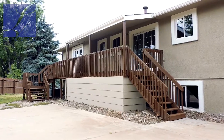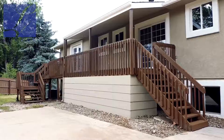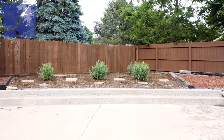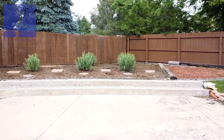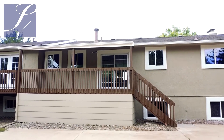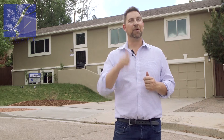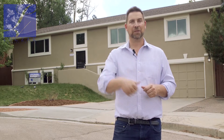We come into the backyard — it's a nice big lot, just under 11,000 square feet. We've got a covered deck so you can hang out there anytime you want. You also have a beautiful concrete area, great for entertainment space, cookouts, having people over. Guys, this house is beautiful — I can't wait for you to come inside and take a look. So let's go do that.